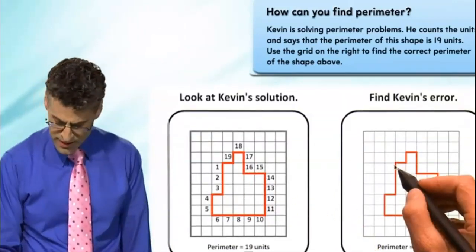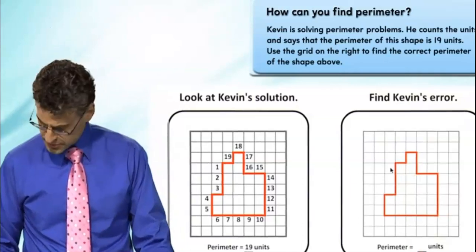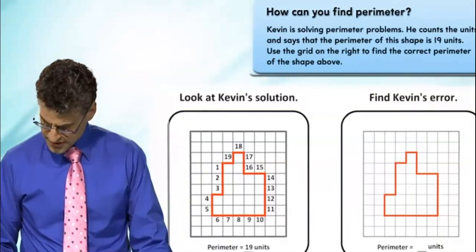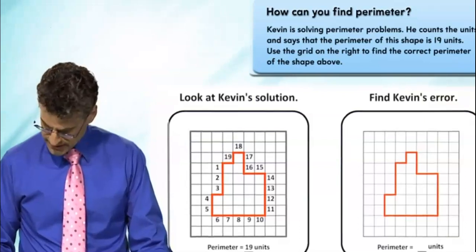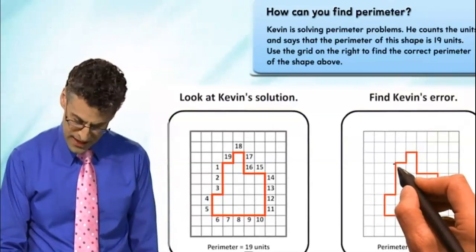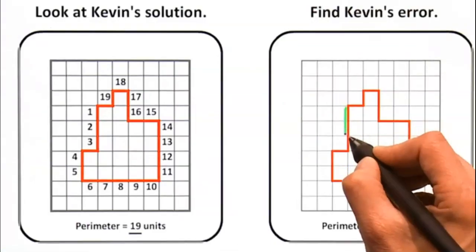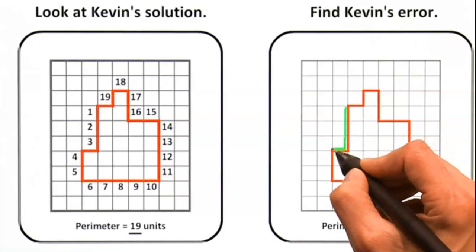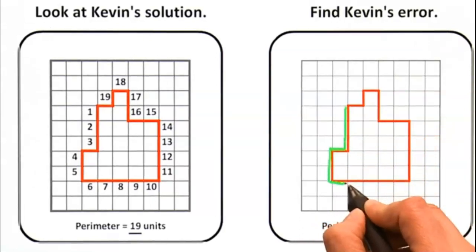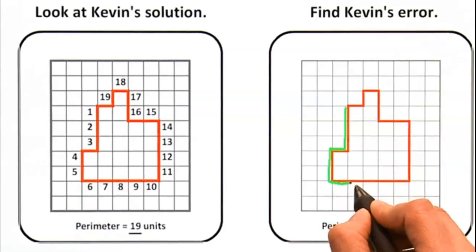So if we were to start right here, I'll try to do this one live. In fact, what I'm going to do is count it as I go, so I'm going to move it and count. There's 1, 2, 3, 4, 5, 6, 7. You see he had 6, now I'm already at 7.